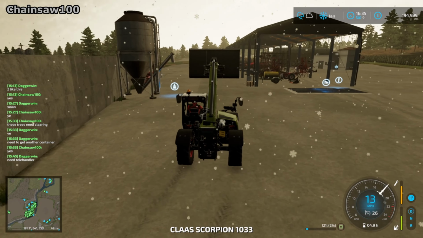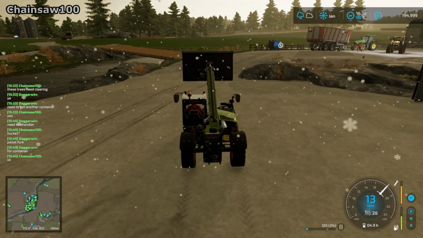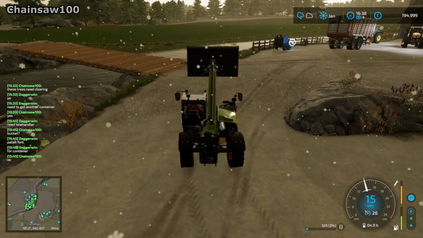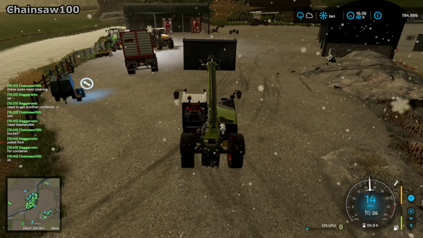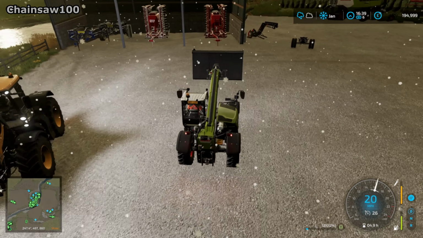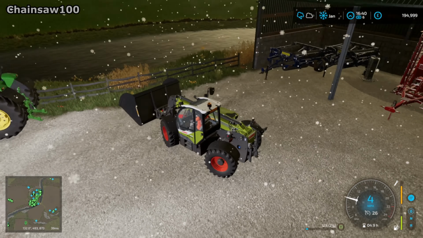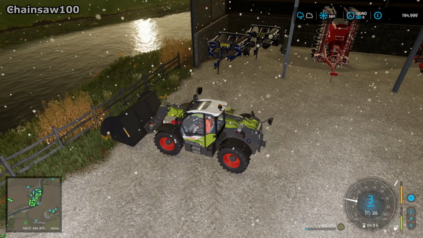I don't know what he wants on the telehandler. I don't know whether he wants the bucket or not. He wants the pallet fork. He didn't say that, so I wasn't sure. But yeah, he wants me to get the pallet fork, so I don't know where that is. I'll put this somewhere. Probably there. And actually, I'll put it here. It's probably the most out of the way place.